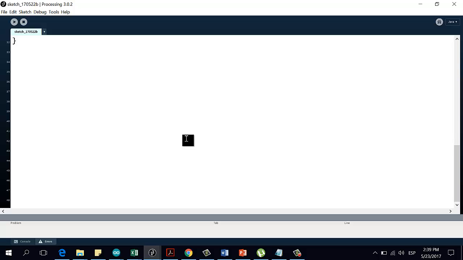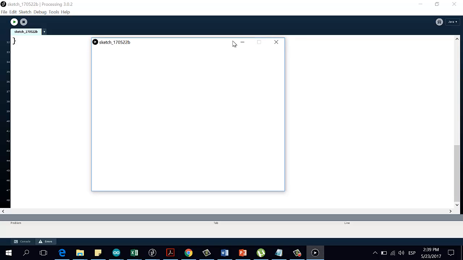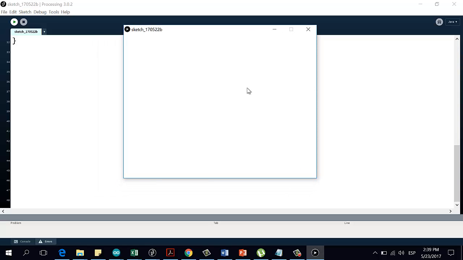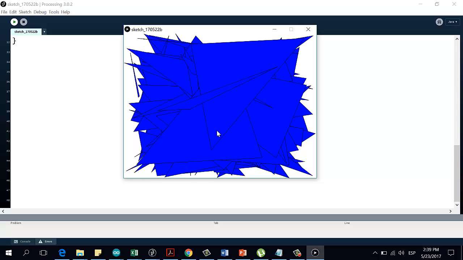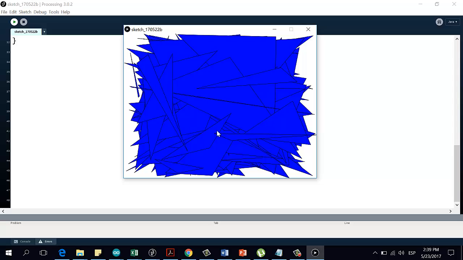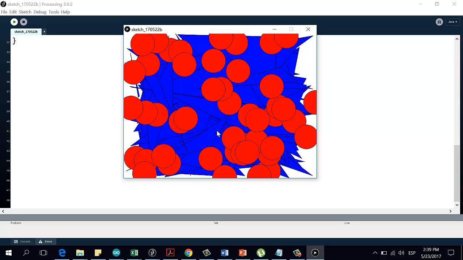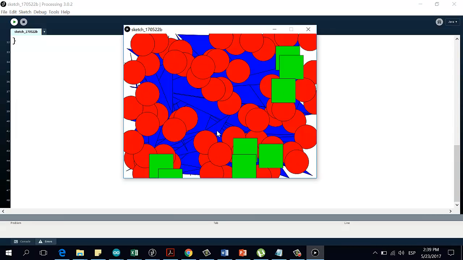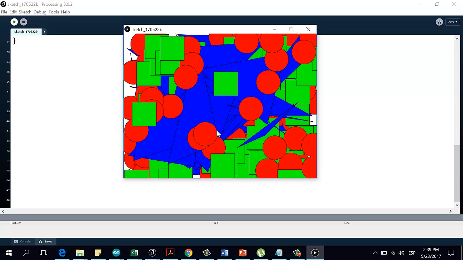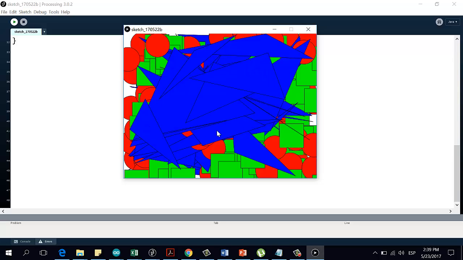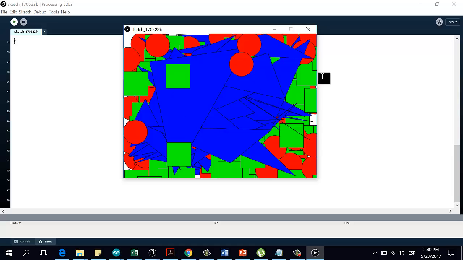Your task for this tutorial is going to be the following. If I press the letter T, I'm going to get blue triangles. If I press the letter C, I'm going to get red circles. And if I press the letter R, I'm going to get green rectangles. So I have T for triangles, C for circles, and R for rectangles. This is going to be your task. Good luck with that, and see you in the next tutorial.